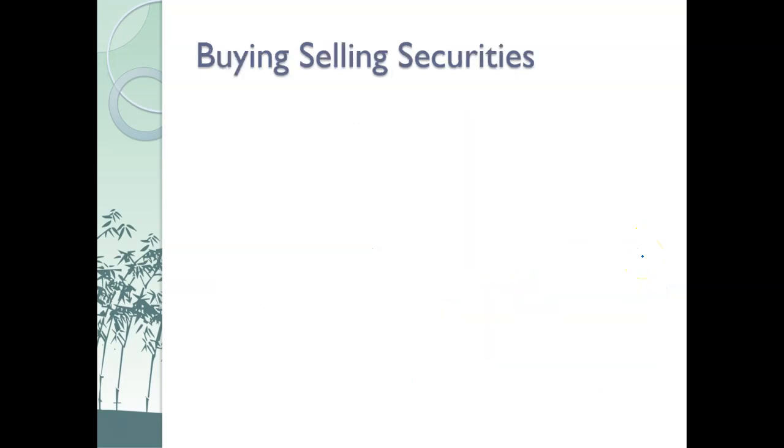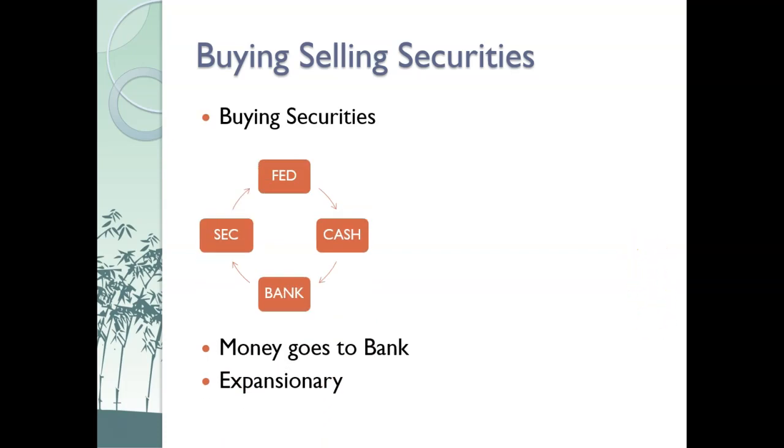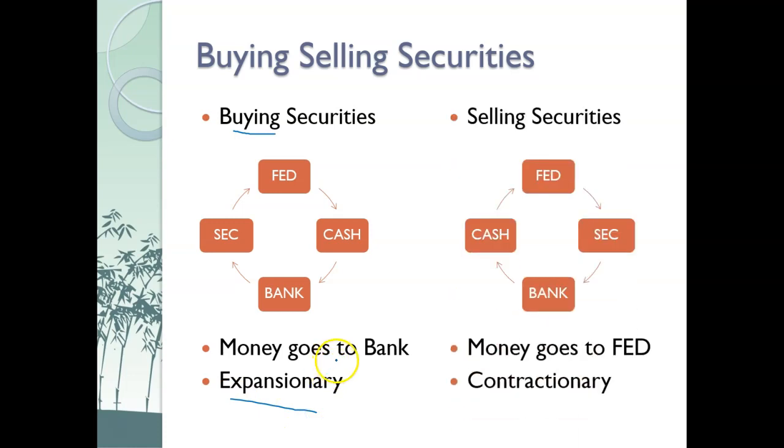So I want to do a quick rundown on buying and selling securities. Buying securities is going to be expansionary. You have the bank that has the security and the Federal Reserve that can print off cash. Unless always stated otherwise, this is from the perspective of the Fed. So if the Fed buys securities, that means the bank is giving them securities and the Federal Reserve gives them cash. Like we saw in 13.2, that's money that can be lent out. So buying securities, or buying open market operations, is an expansionary policy.